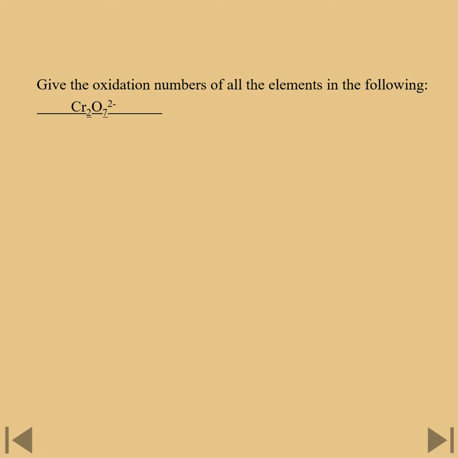Okay, let's do another, this time for a polyatomic ion, and so the difference now is the sum of our oxidation numbers is equal to that charge on the polyatomic ion, that negative 2. So our 2 chromium charges plus our 7 oxygen charges is equal to negative 2. And then we assign the expected oxidation number, the negative 2, to the more electronegative element, the oxygen.